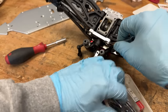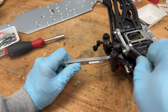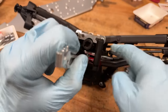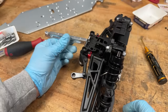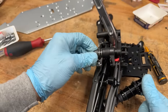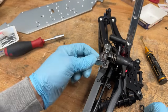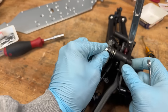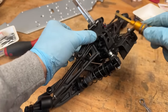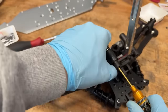Right, that one. What a donut. Oh, no. I'm not even going to be able to pull that pin out, am I? I'm not going to be able to pull it out or put it back in. Oh, man. I'm going to take it all apart again. Hopefully we can take that off of there. We can just move it out of the way enough. Hopefully this will come off.